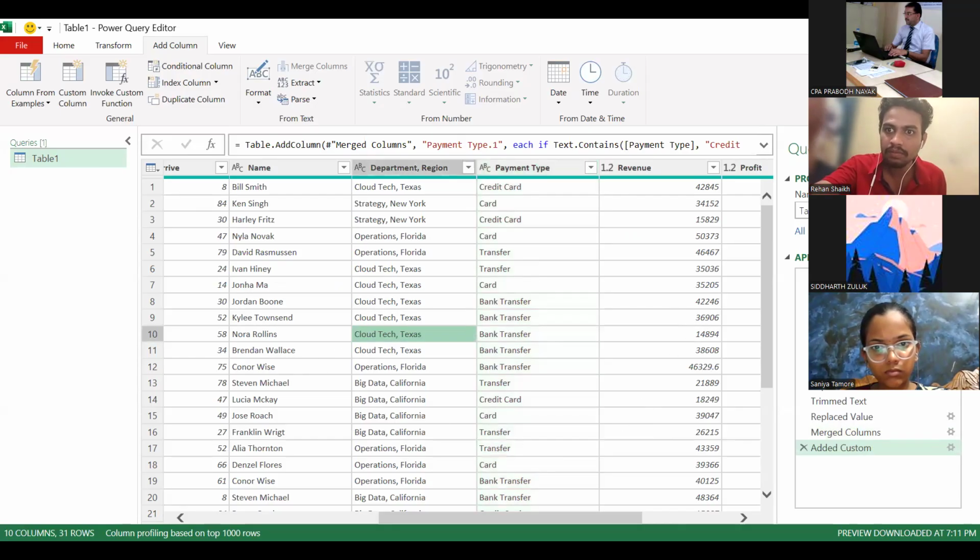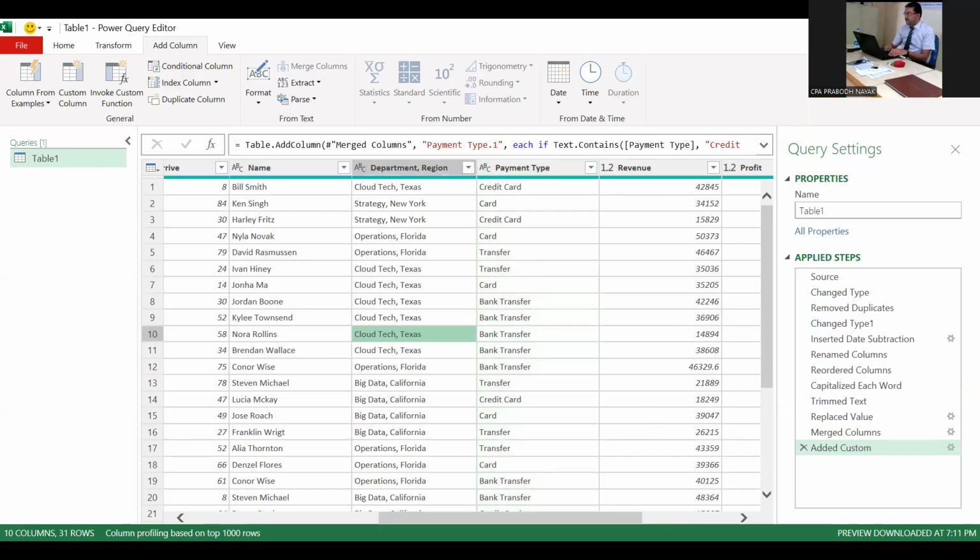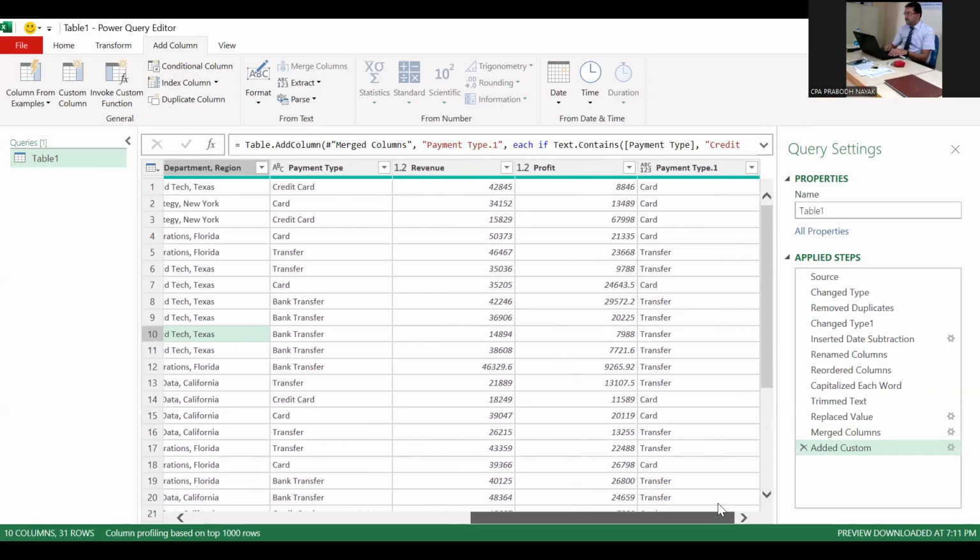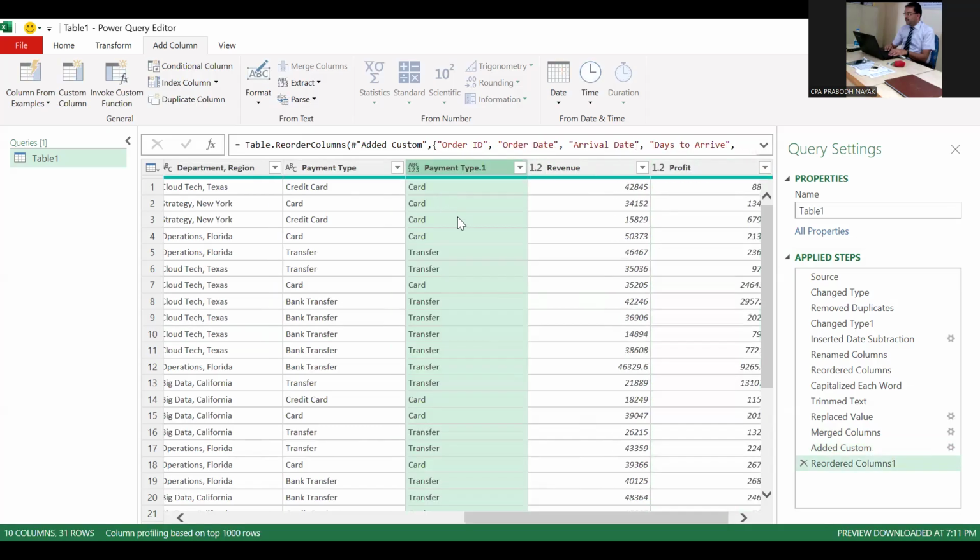Click on this OK. This payment type has come over here. Take it near this one and compare now. You are having credit card replaced by card. That is what we wanted, right? Card remains card, credit card becomes card, transfer is transfer, bank transfer becomes simply transfer. All this has happened. Clear?